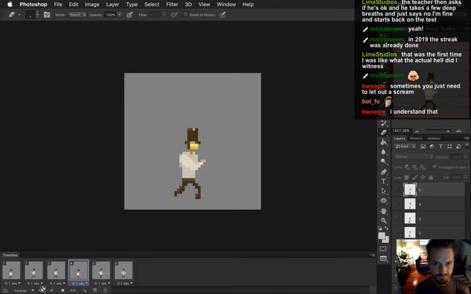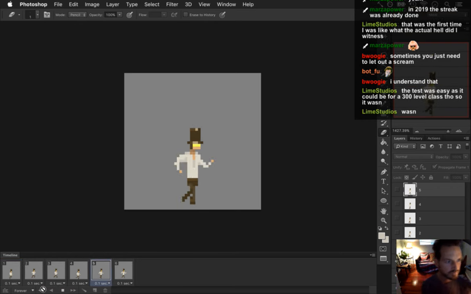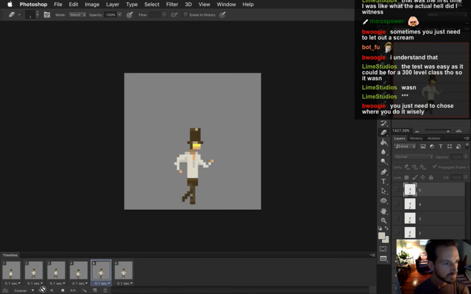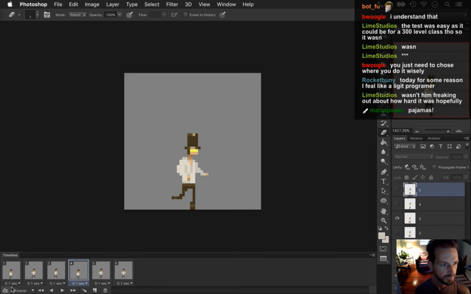Yay, this one's done. Yay. Right, yeah, sometimes you just gotta scream. Oh, so it was an easy test? I guess you just had to scream then. Rocket Bunny, cool man. Why do you feel like a legit programmer today? Pajamas?